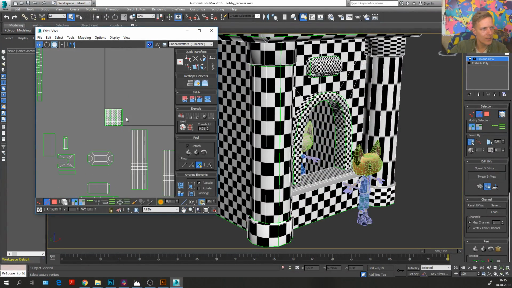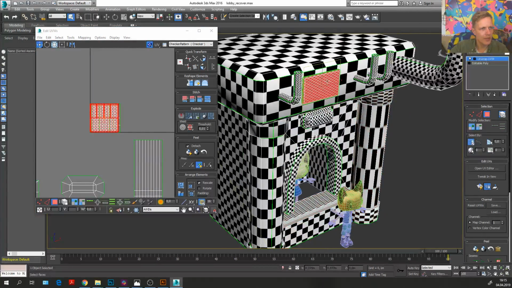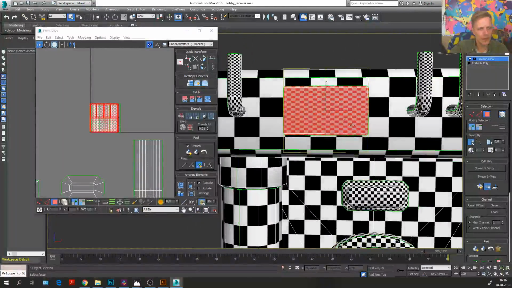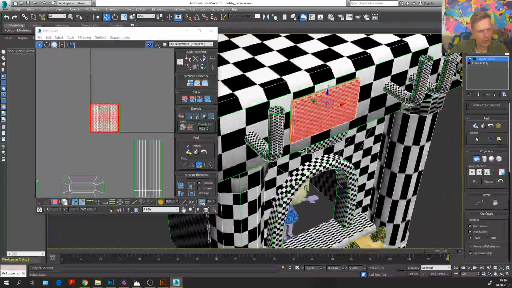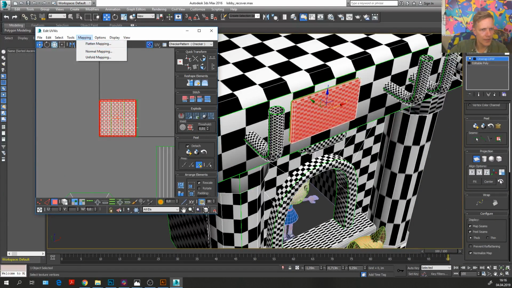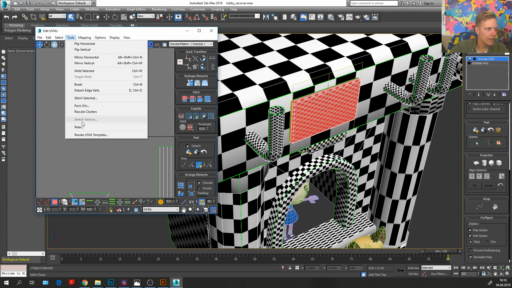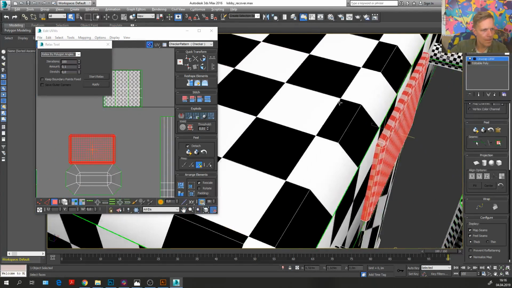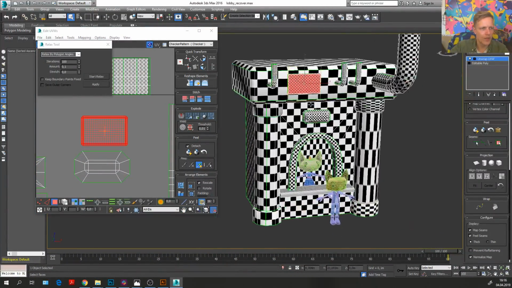So, what else do we have here? Let's just check. This part, that part, and that part. Okay. This part. What can we do with that thing? Let's just flatten it firstly, then relax it. Let's save everything. And then relax by the polygons. Yes. Somehow it should work. I believe that it should, yeah.